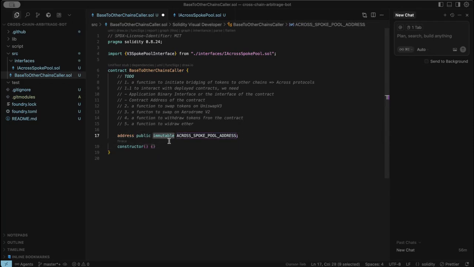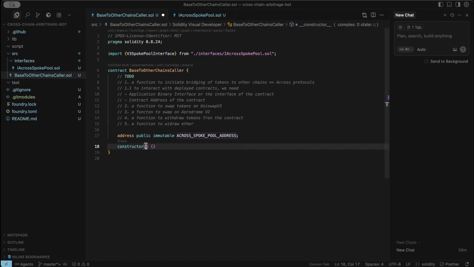And once we do that, we would not be able to change the value of this variable anymore. That's why it's called immutable, and it's a way to also optimize gas in Solidity. Once Solidity sees this immutable keyword, it will not create a storage slot for this variable. As we progress, I will explain that even more.